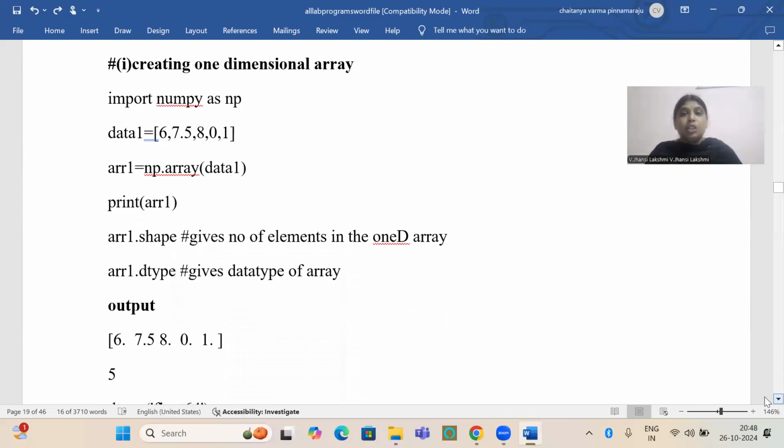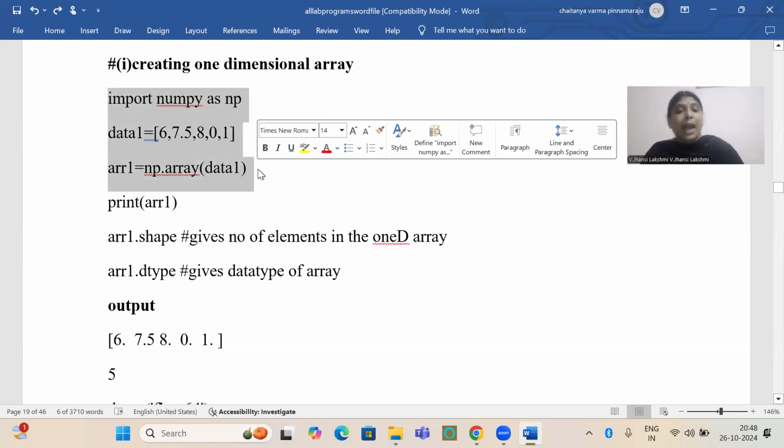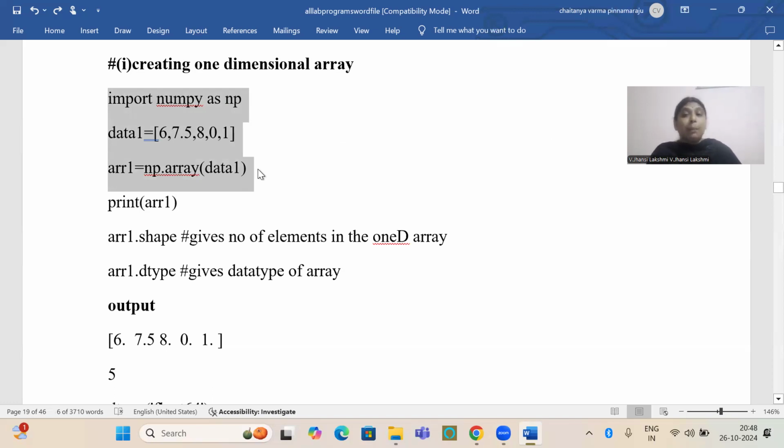Randomly, integers are being generated by the randint function, and randomly decimal values are being generated by the rand function. But here we are not using randint or rand. Instead we are using the np.array method. When you are using the np.array method, the values will not be generated randomly. You only have to specify the values which you want to have in your array.